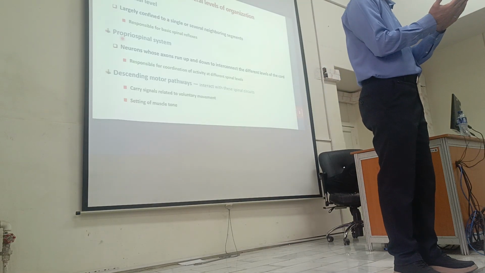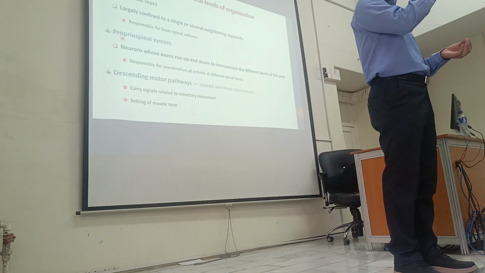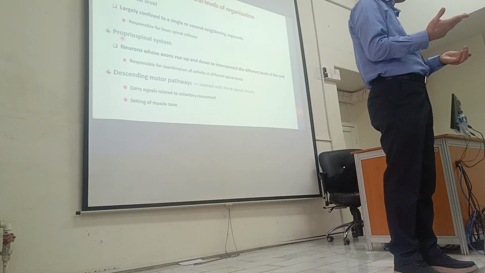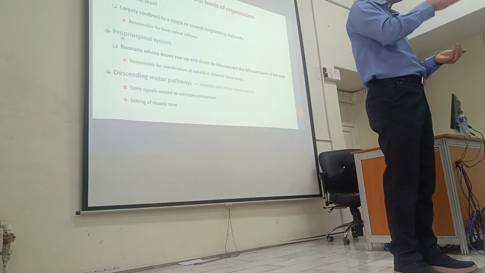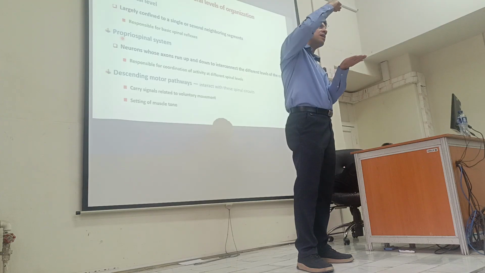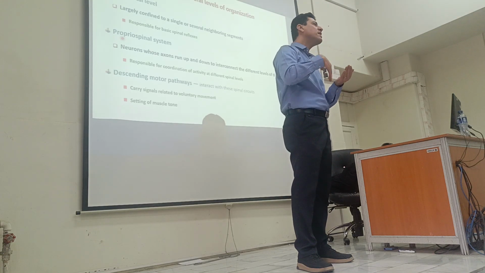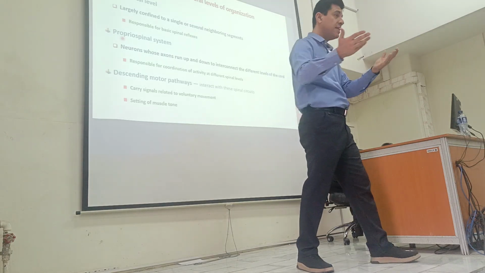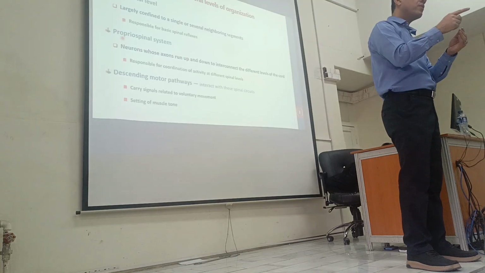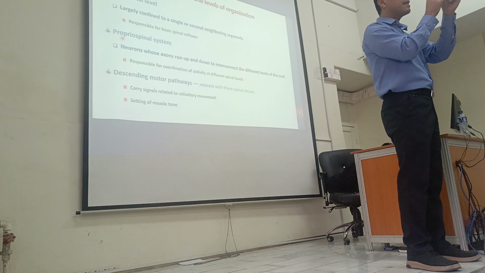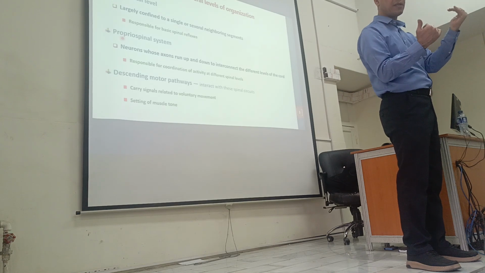Propriospinal organization means we have some neurons in any segment that send their axons up or down and make connections with other segments. So they are vertical systems, they are vertical organizations, right? So the first one was segmental organization. Each segment can function on its own, right? But we have propriospinal organization, which is located vertically, and it can provide connections between different segments, right?